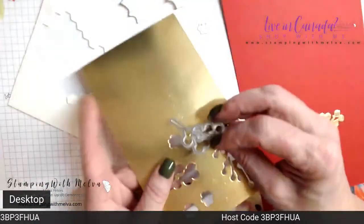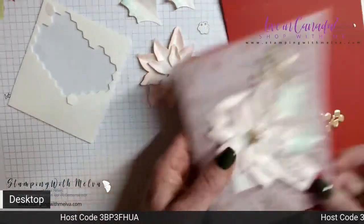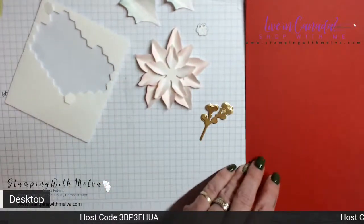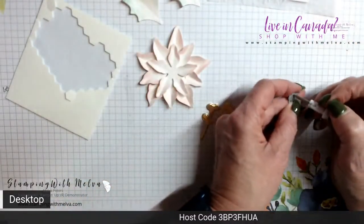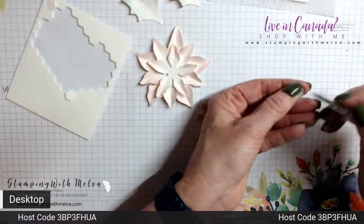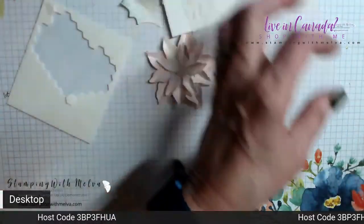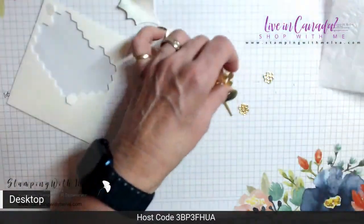And then I've cut a piece out here. This is actually supposed to be holly berries. I've cut it out. The other piece that I used on last night's card, I actually have lost it. It went for a ride. It dropped, and I've been on my hands and knees trying to find it and can't. So we'll switch it up. Poke those holes out and get this center out of there. Okay. So where did that other one go? Oh, okay, it's here somewhere. I know it's got to be. Oh, there it is. Okay.